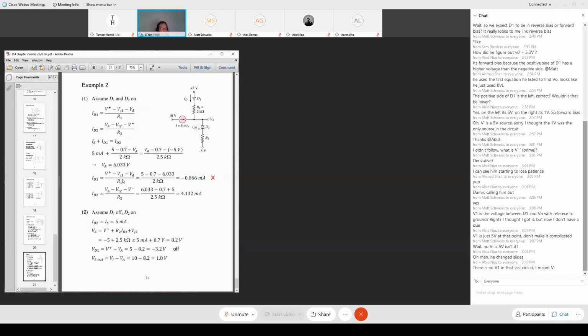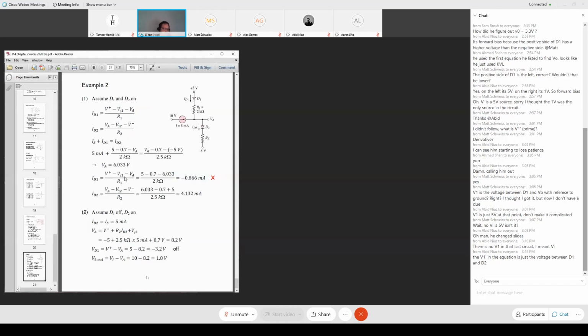So basically, as we said before, by the piecewise linear model, the diode current can either be positive or zero. Once you get a negative current, something is wrong. So what's wrong? The assumption D1 is on is wrong. So let's go back away from that assumption and assume now D1 is off, and D2 is on. D1 is off, there's no branch involved in this part, then the current can flow from this to this to this. So that current ID2 really just comes from the source, 5 milliamps. So ID2 equals IS equals 5 milliamps.